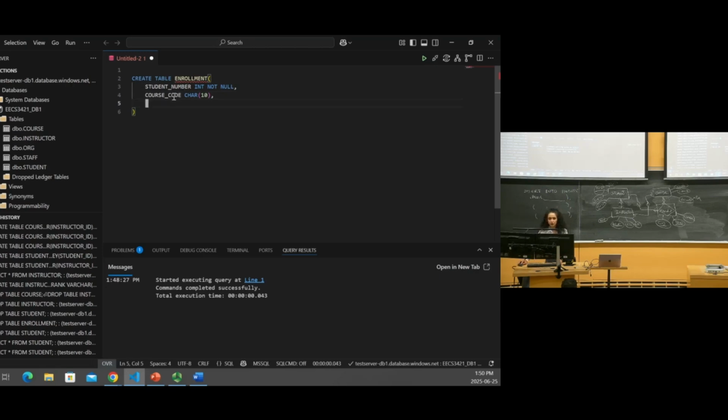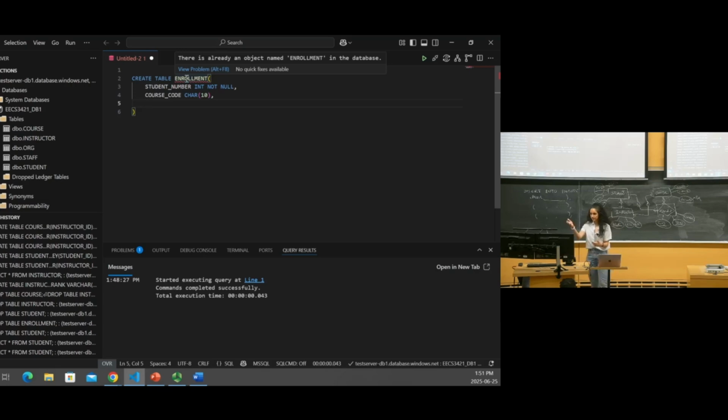So back to my question. Can a student number and course code in the enrollment table be null? Can a foreign key accept null values? This would mean that in the enrollment table, I cannot have, for example, a student who is not enrolled in any courses yet. Foreign keys can be null, right? And I'm talking in general. Sometimes, depending on your design and the constraints you have in mind, you may define it as not null, the same as we have for first name and last name. Maybe I do not want to allow null for the student first name. But is it mandatory? No, it's not.